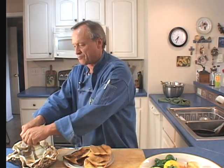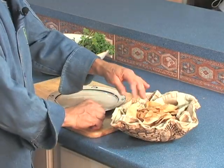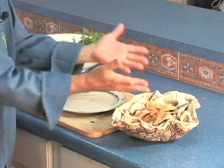Okay, so everything is coming together now. I took these out of the oven. Look at them, they're beautiful. Break them up. There's your chips. There you go. A big basket of beautiful chips right here.